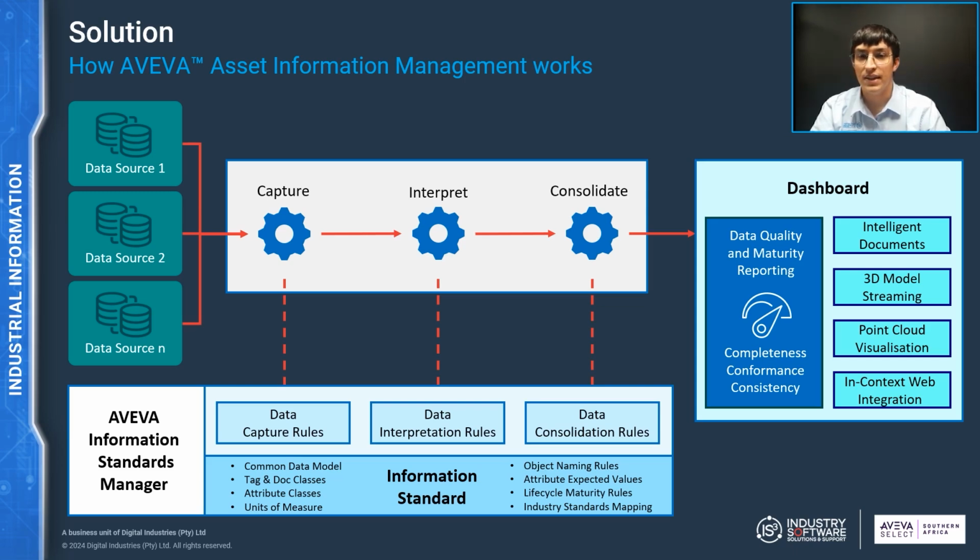The Information Standards Manager component plays a key role in the capture, interpret, and consolidate process, as this is where standards are being configured. This defines the class library, naming convention, list of values, unit of measures, etc. The system allows to process data against those rules and provides data consistency, completeness, and correctness reports to ensure compliance against industry, enterprise, or project standards.